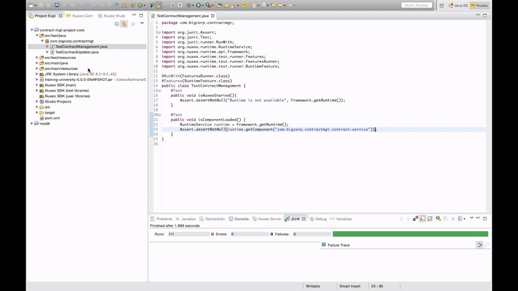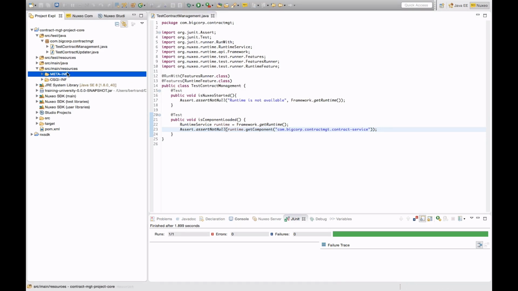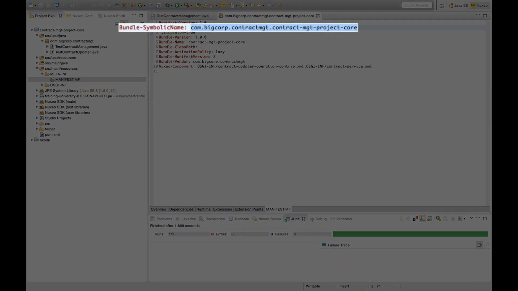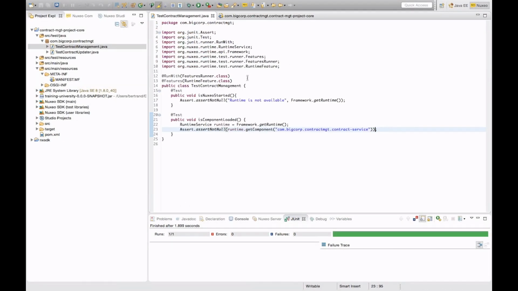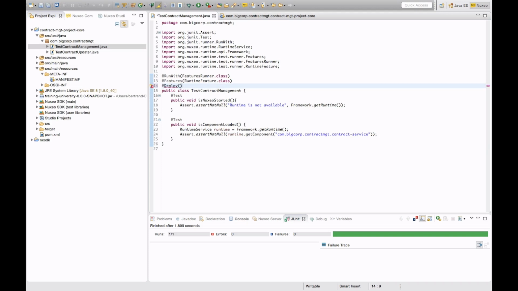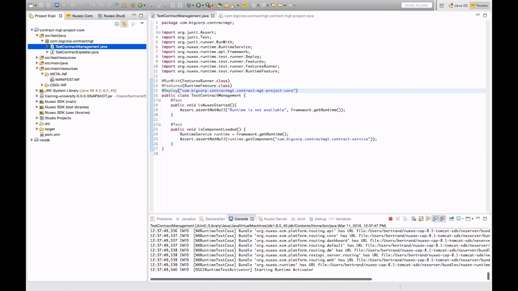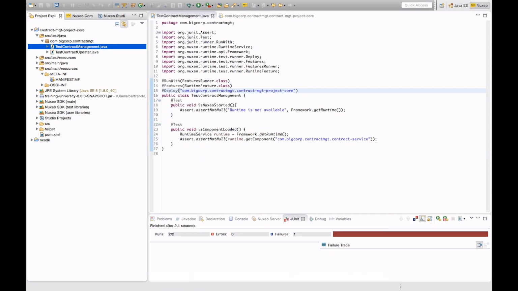We'll check the bundle's ID by going into its manifest file. It is located in the src/main/resources/META-INF folder. Edit the MANIFEST.MF file and look for the bundle's symbolic name. That's what you need to copy. Do not mistake it for the bundle's name. This one is just there for informative purposes. Back to our test, we'll add the corresponding @Deploy annotation, and we'll be good to go. Obviously, running the test will fail as the component does not exist yet, so let's create it.